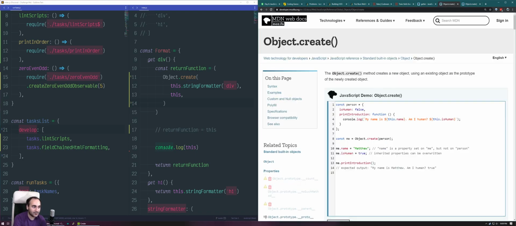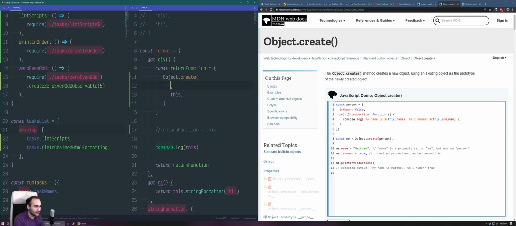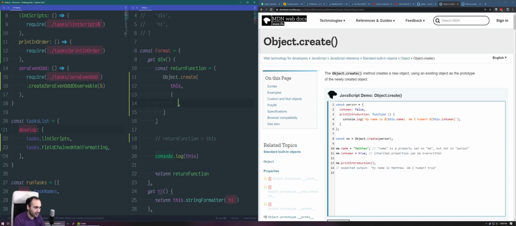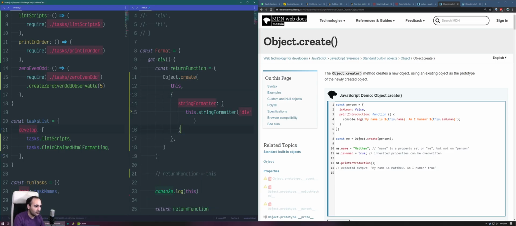So if I create an object with this, it has that prototype, but literally it would just be this. I'd create a new object with everything on this, but not the current string formatter function that I want. Ha, okay, no, I've got an idea now. Okay, is this how you do it? What if we change the string formatter function to now the string formatter function with the div on it? I think that's it. I think we got it.